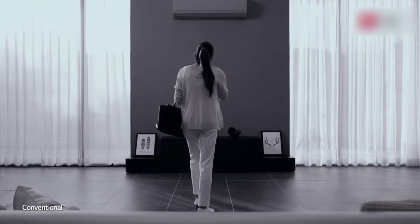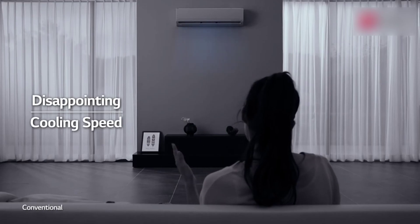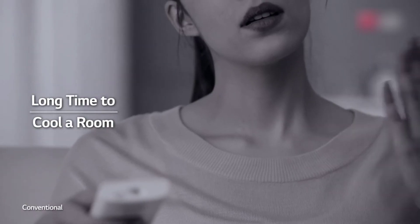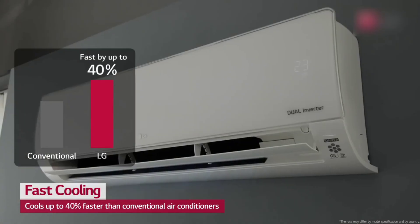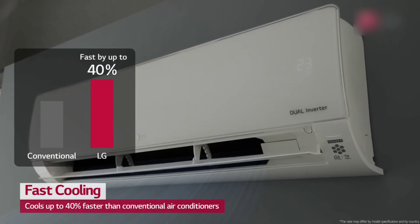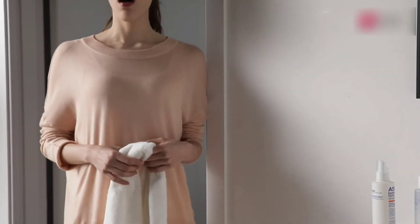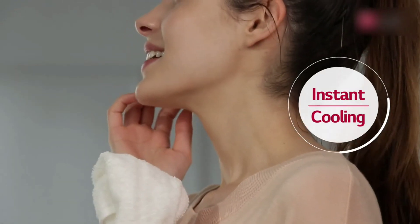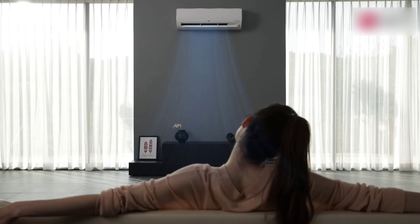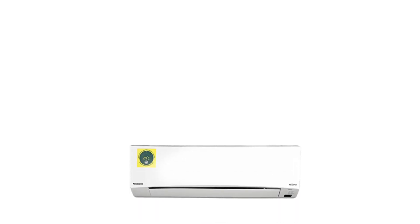Negatives: Non-inverter AC — this is a fixed-speed air conditioner, which means the room temperature will rise when the AC turns off and one may feel discomfort until the compressor turns on again. No anti-corrosion coating — Voltas uses 100% copper coil and condenser but does not coat it with any protective coating, which can reduce the life of the air conditioner. From our research, it is easy to conclude that LG is the best-featured 2-ton split AC currently available in India.